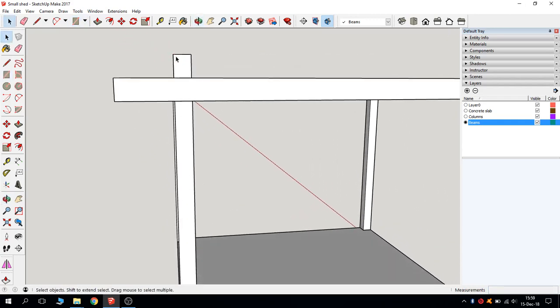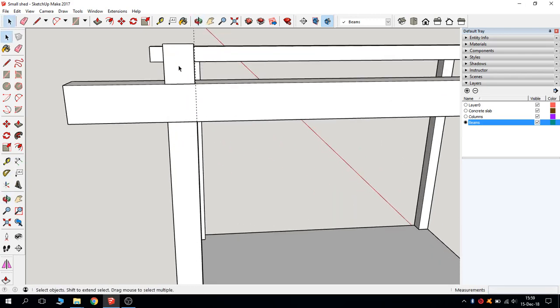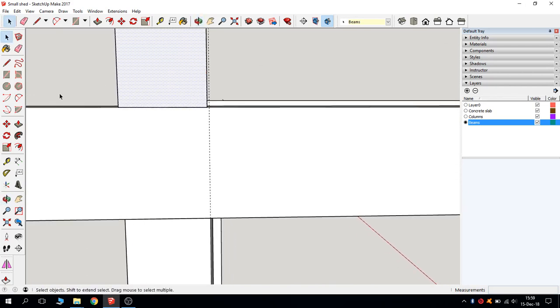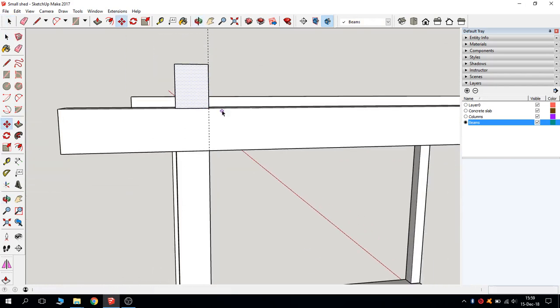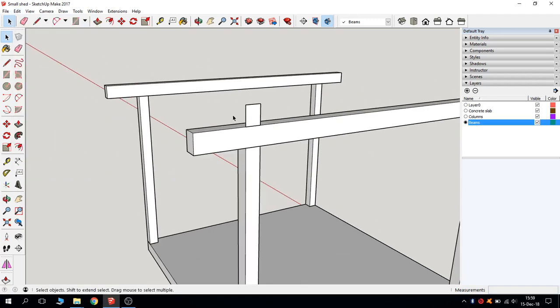Okay, we want this to be exactly at the top of this, so you can also use protractor here, then here. Now you see it's a bit off, so click on move, then move it right here. Okay, we don't need this guideline, so edit, delete guides.